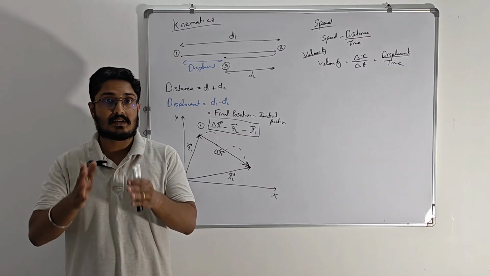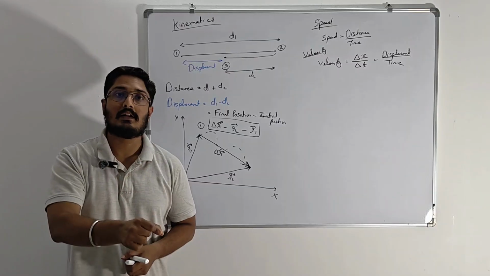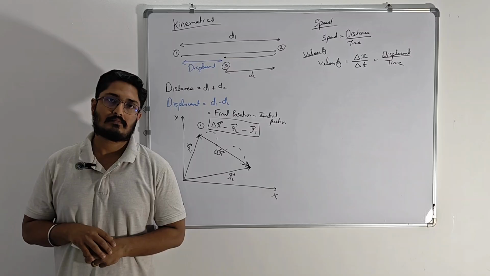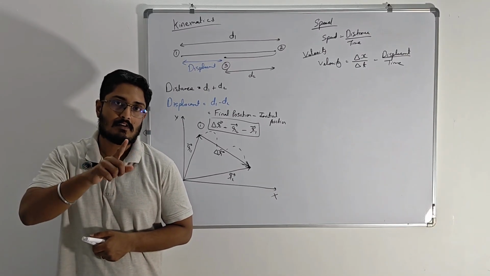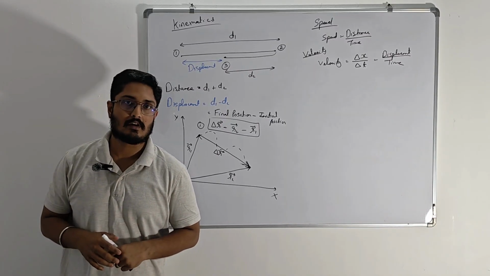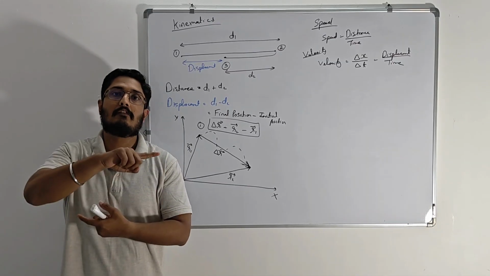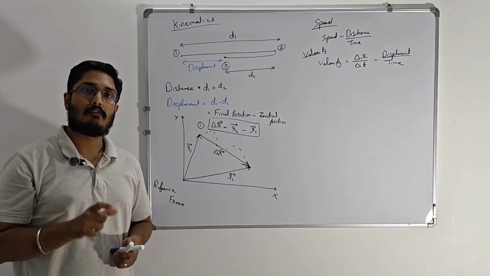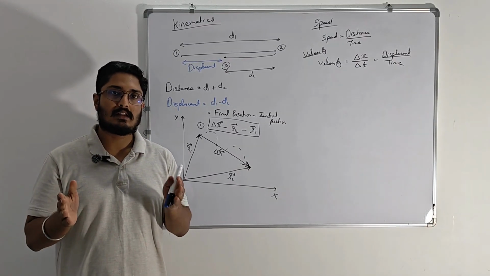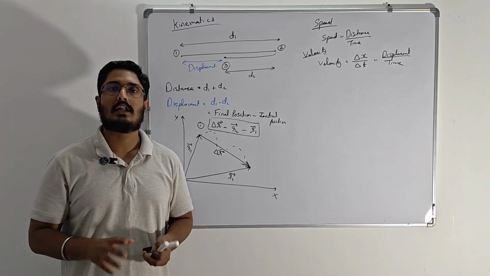The other quantity is instantaneous. Instantaneous means at that moment, precisely at that moment, what is its speed or what is its velocity. A very good example for this one is the speedometer of your vehicle. When you are driving the vehicle, the speedometer will show you some speed. That speed is not the average speed for the past 2 hours or past 1 hour. It is the speed at that particular moment. The moment you change the accelerator, immediately the needle will also change. That means the meter of the vehicle is actually showing me the instantaneous speed at that particular moment. So I hope you understand the difference between the instantaneous, which is at that moment, and average, on an average throughout the journey, what was the speed.